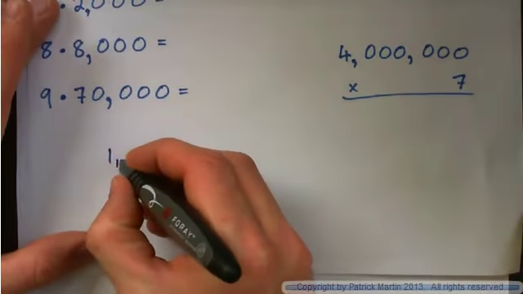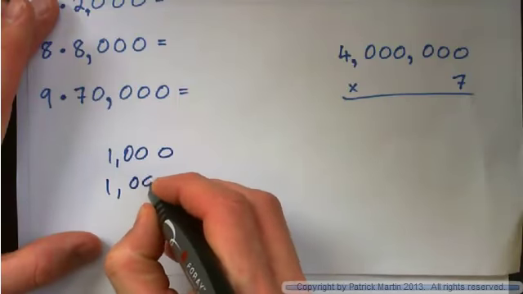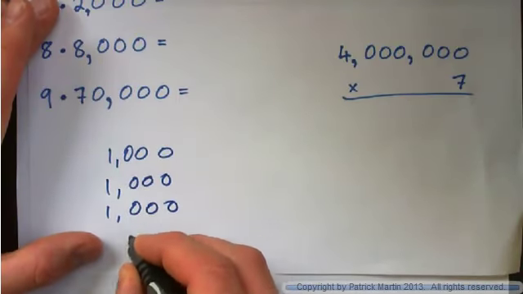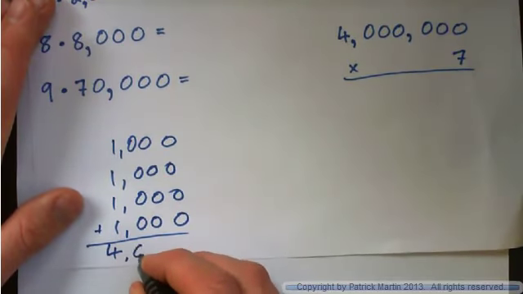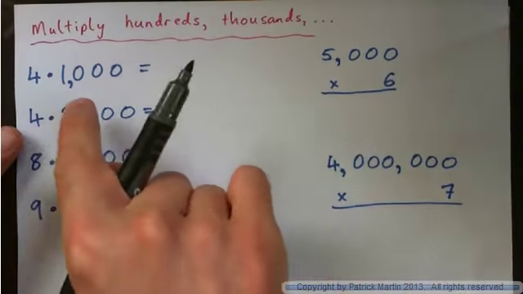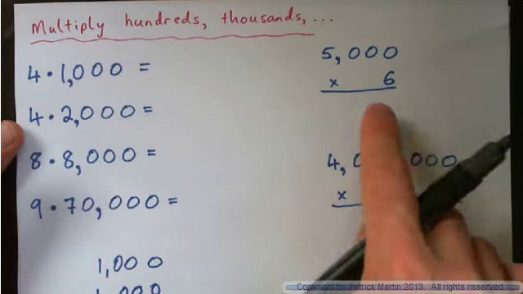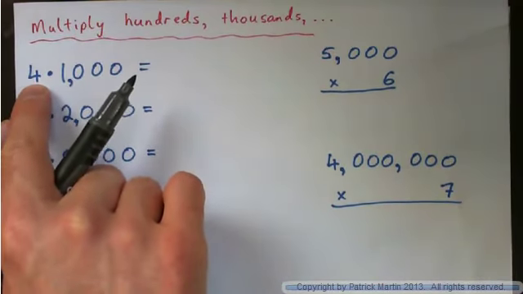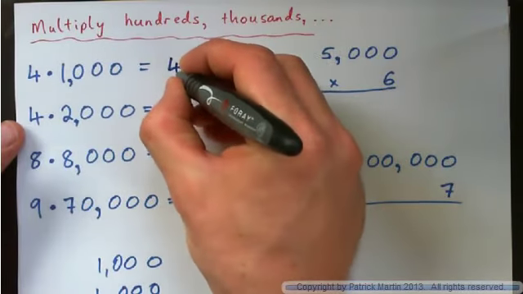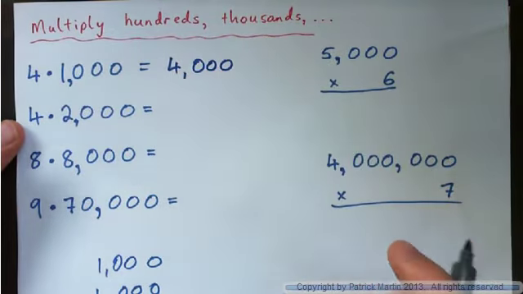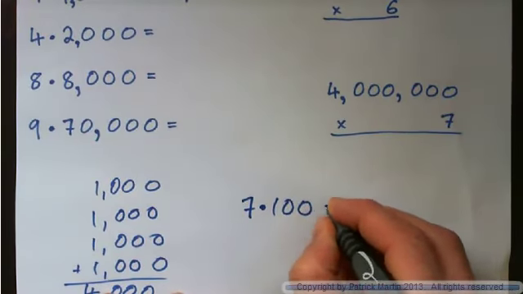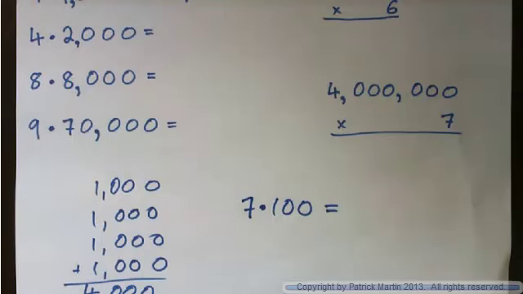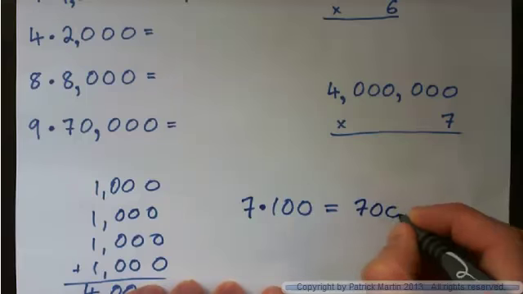I mean, you can think about it. Of course, it's 1,000, 1,000, 1,000, and 1,000, kind of like four $1,000 bills, and that makes 4,000, right? So the easiest way to multiply hundreds and thousands, and that is just 4 times 1,000. Well, that just has to be 4,000, right? Of course, 100, same thing. If you had 7, what's 7 times 100? Write down the answer. It's like seven $100 bills, right? You just say, well, that has to be just 700, right?